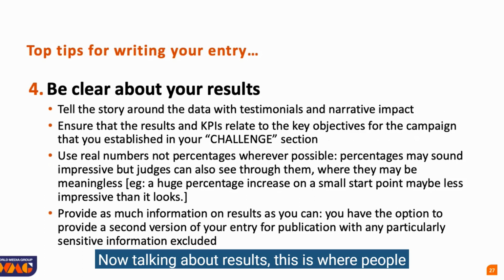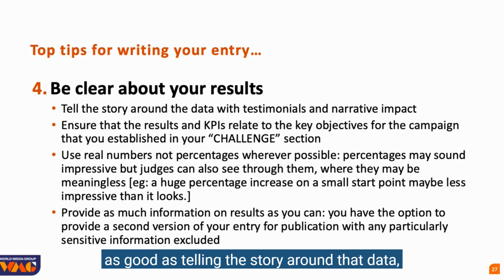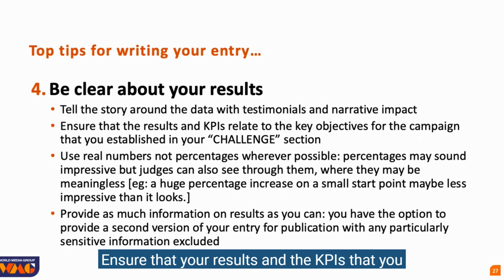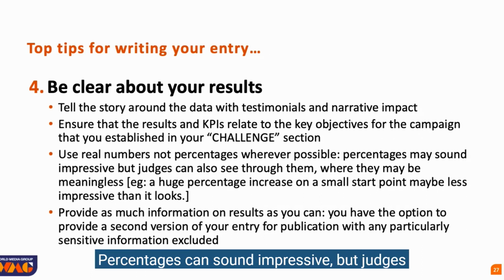Now, talking about results, this is where people tend to just resort to a list, which isn't as good as telling the story around that data, adding a couple of testimonials, perhaps. Ensure that your results and the KPIs that you set relate to the key objectives for the campaign that you established in your challenge section. Use real numbers, not percentages, wherever possible. Percentages can sound impressive, but judges sit there with calculators and work their way through them and can see that perhaps it's a huge percentage increase, but it was a very small starting point, and that might be less impressive than it first looks.